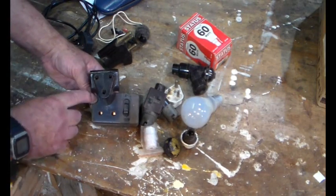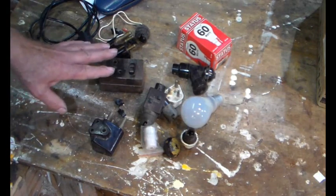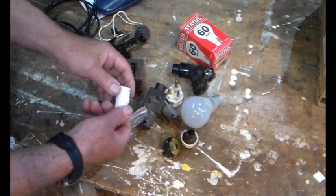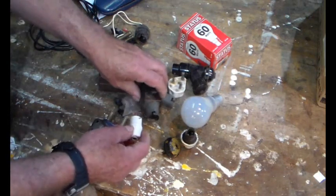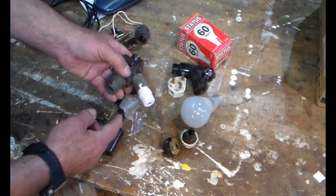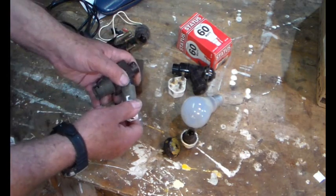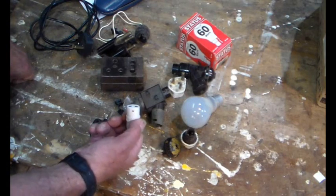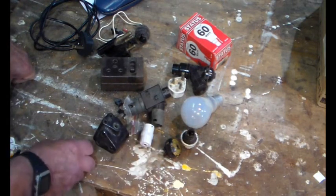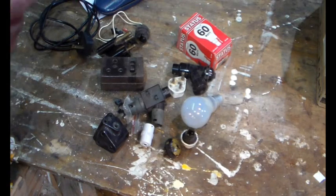There's a socket for one, and it still has the live and neutral cover. Put this in backwards and you can see — as you insert the earth pin, these open up. So you can use them safely. You could put a cable in there and attach whatever you want within reason. Obviously if you put something heavy duty through them things are going to get warm, but in the days when these were developed things didn't draw a lot of current. It was the start of that sort of technology.